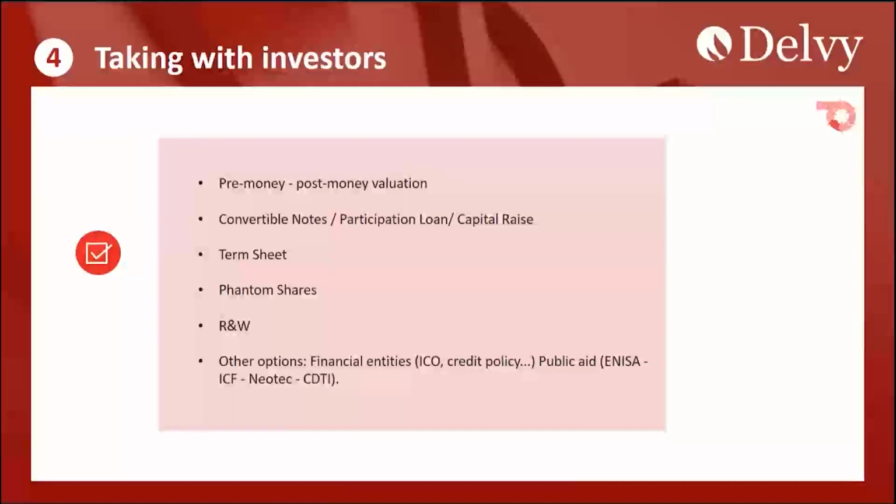Therefore, what we use here is the phantom share structure, in which we give to employees that might have been granted these options these phantom shares, which are economic options related to the valuation of the shares of the company. But the beneficiaries of these options will never be considered shareholders. They cannot vote, they cannot have dividends in the company.